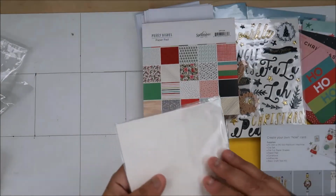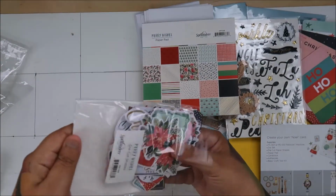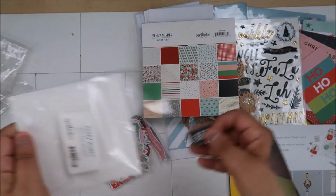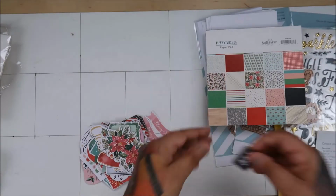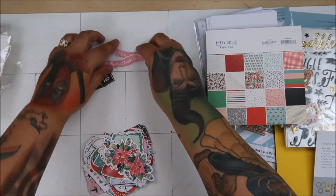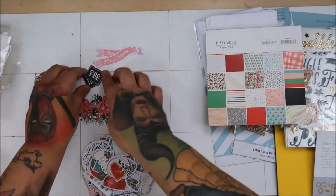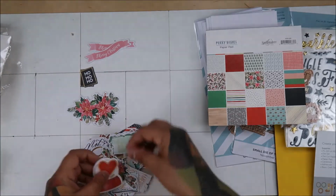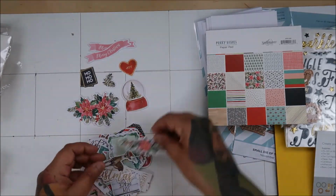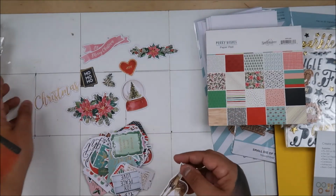And then here's the best part. Oh my gosh, I love getting the ephemera from them. The ephemera is amazing. Okay, let's scoot this out of the way because this is so cool. You get 2 of each of these also. Now, they have their design team who puts these all out each month on Facebook and YouTube, and it's so much better than what I could do. So if you really want to see them in clear detail, that's where they're at, because they're amazing.